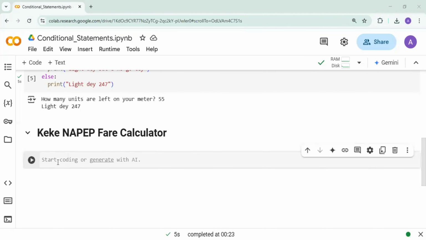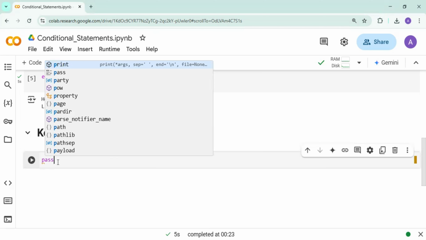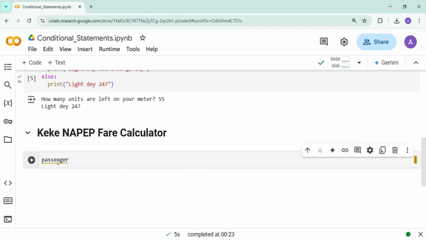Let's look at the third scenario. The third scenario is us using the conditional statements in Python to create a Keke Napep fare calculator. Here in Nigeria, we commonly refer to tricycle as Keke Napep. Let us write this code to determine our transport fare by first creating a variable called passenger, okay? And we'll say passenger equal, and we want to collect an input, right?